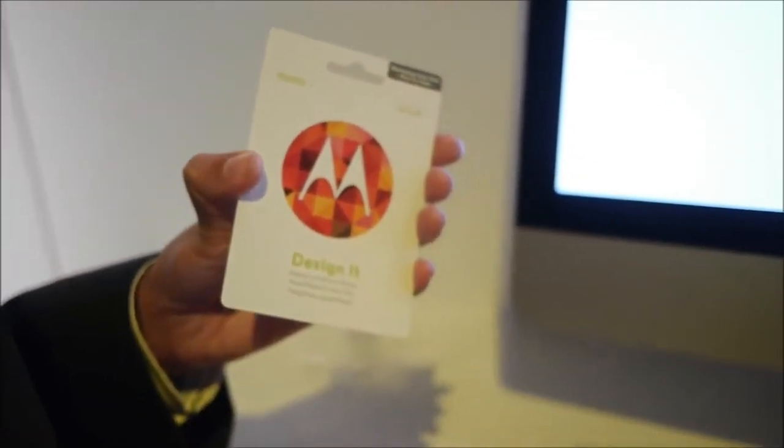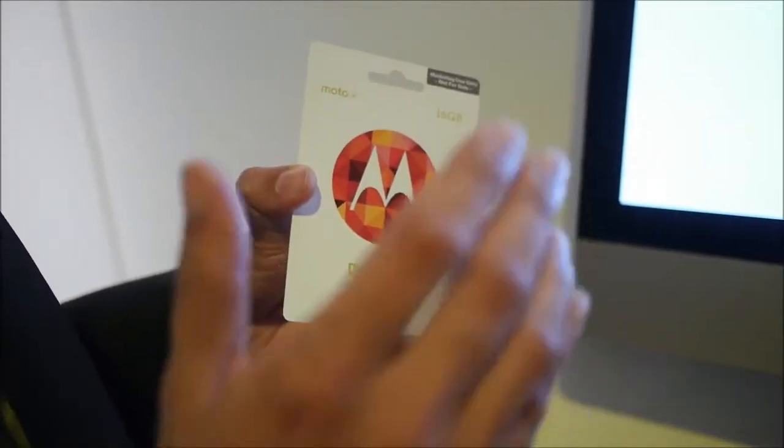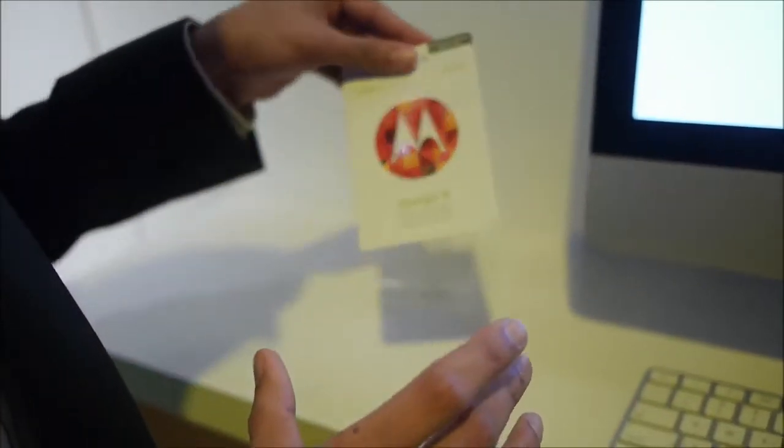You've purchased a device and signed up for service. All you have to do online is design your phone, and it'll be shipped to you in 4 days or less, fully assembled in the USA.